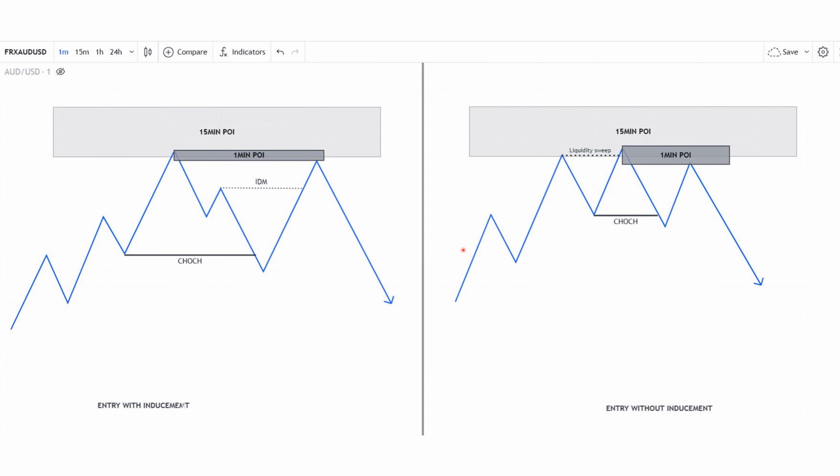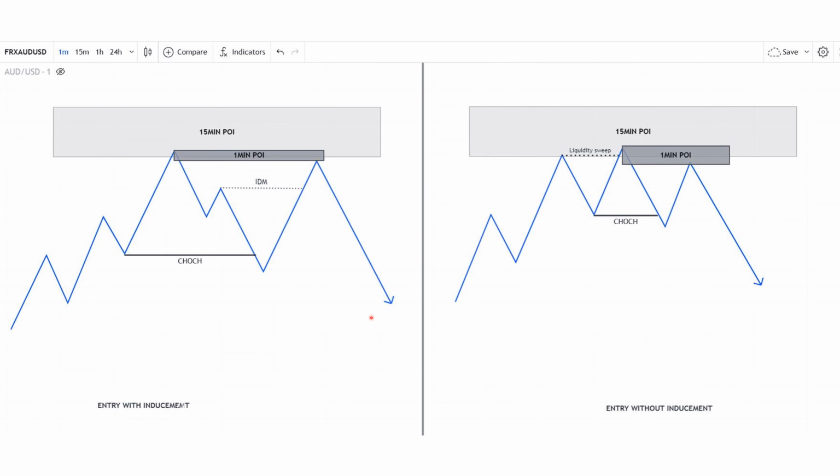So you can go to your charts and start looking for these things. Draw your structure map in the right way, mark your POIs, zoom into those POIs and start looking for these setups. Don't just complain. You need to look for these things yourself. Otherwise everything I'm teaching you right now is just going to go down the drain. This is why I don't even provide signals. I don't even see the point why people do signals. But yeah, this is all you need.